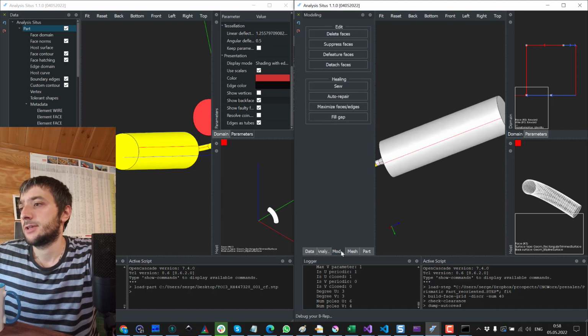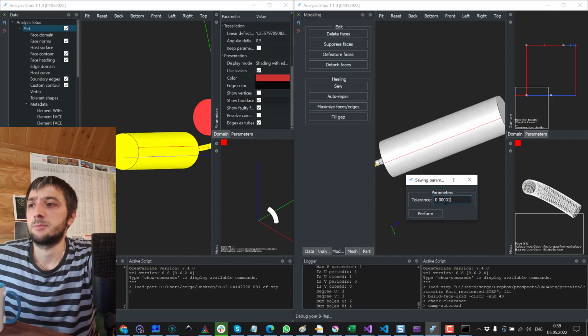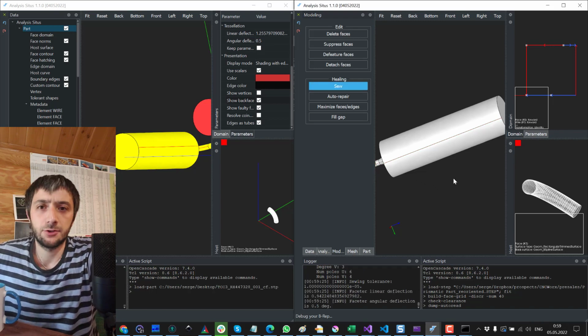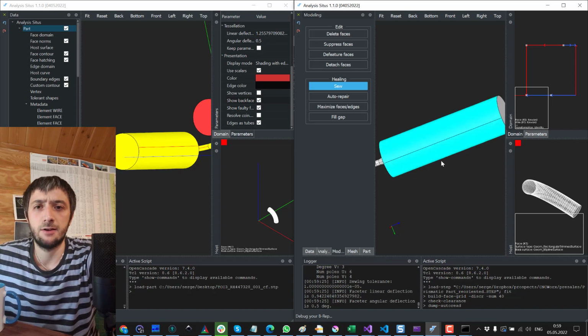So here, to fix that, we can go to the modeling tab and use sewing functionality. Another name of this button or this functionality is face stitching. And you can specify the tolerance here to increase the geometric inaccuracy allowed on an edge or on a vertex, to consider near-coincident entities as shared, as the same entity basically. So we can just use the default tolerance, and if your geometry is good enough, if the geometric entities are close enough to each other, then you can use very tight tolerances.